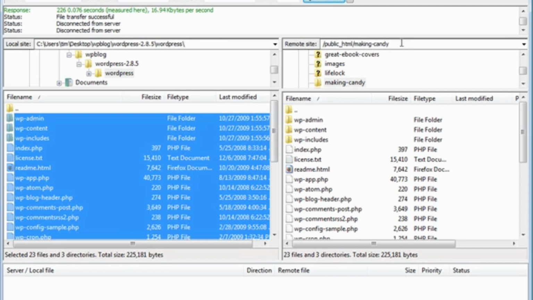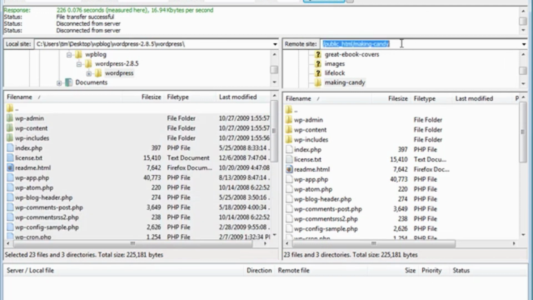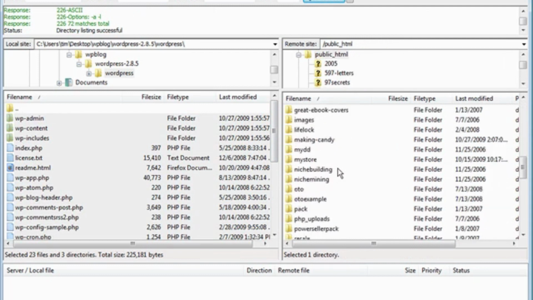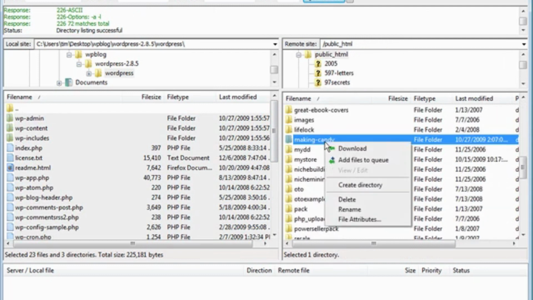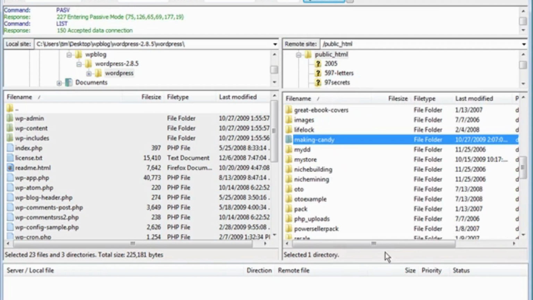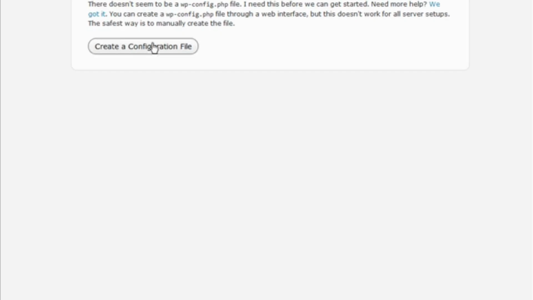What we want to do is make our making candy directory writable temporarily. So let's go back to the directory before it. Find making candy. We'll right click, do file attributes, and then we need to make this 777, which is all the boxes clicked. Click OK. And now we can go back and create a configuration file.